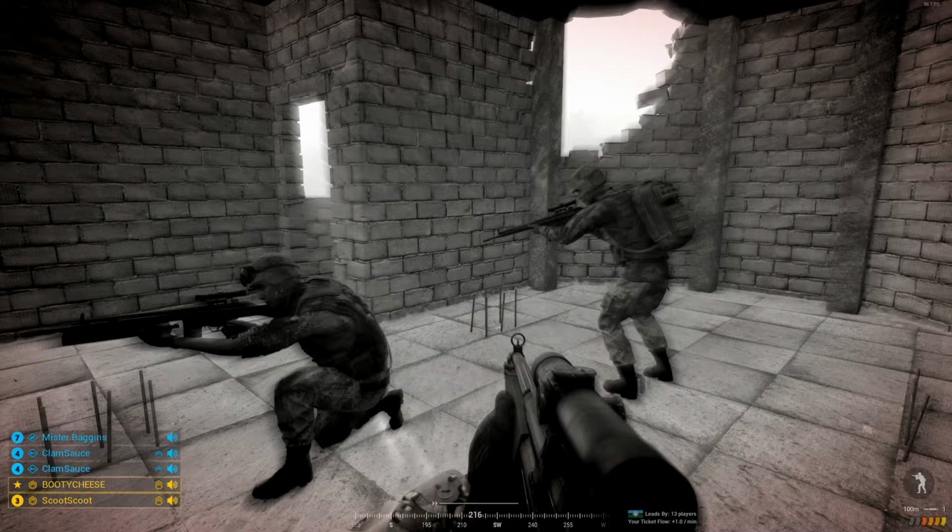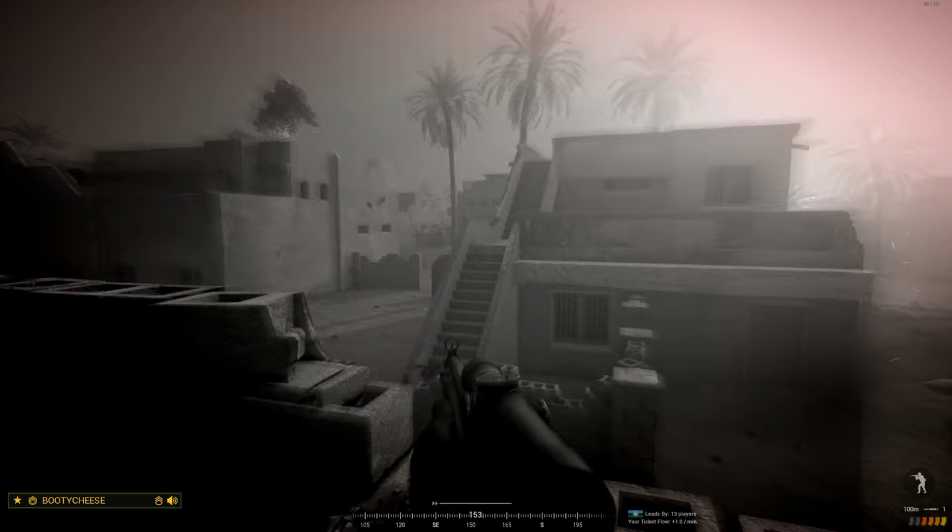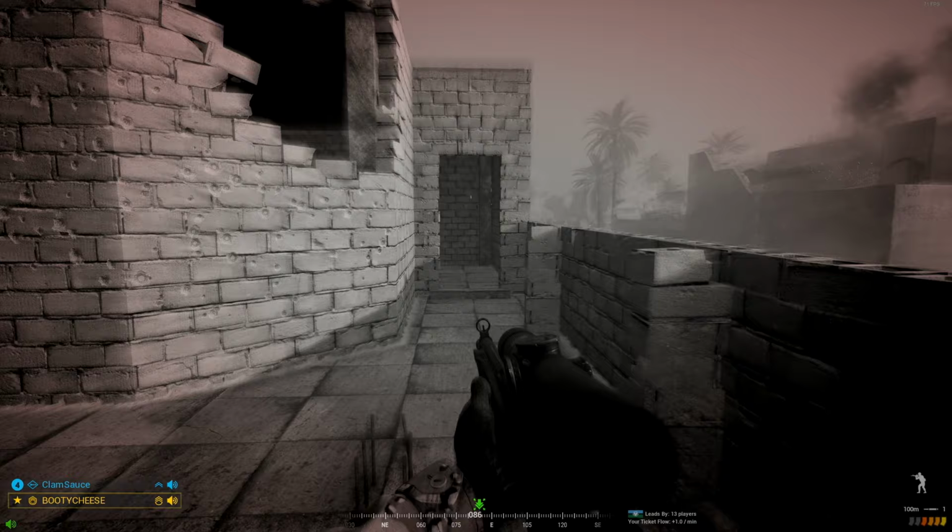Guys, just fight from here for a sec. Don't worry about taking more ground right now. Just fight from here. Get into a building and we'll slowly have to take building by building here. From K5 or L5 grid.